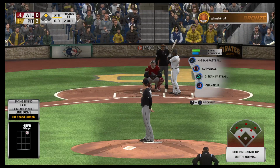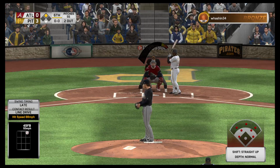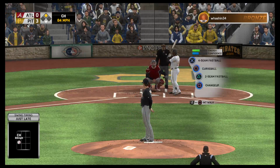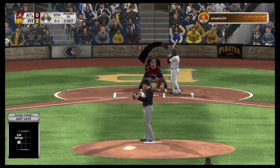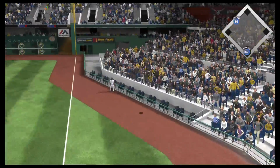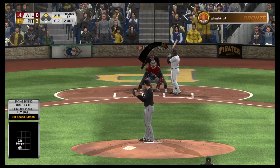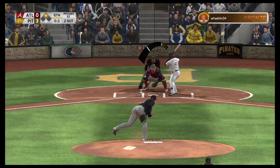Rusney Castillo will grab a bat and hit for the pitcher here. Foul tip into the catcher's glove. It's strike 1. Matt, he's throwing a lot of strikes. Very impressive, right? We just saw a swing and miss. But he may be even more effective if every now and then he throws a ball that's out of the zone, because they know he's in the zone. They're being really aggressive. If they have to think a little bit, it might not be a strike. It might be good for him.